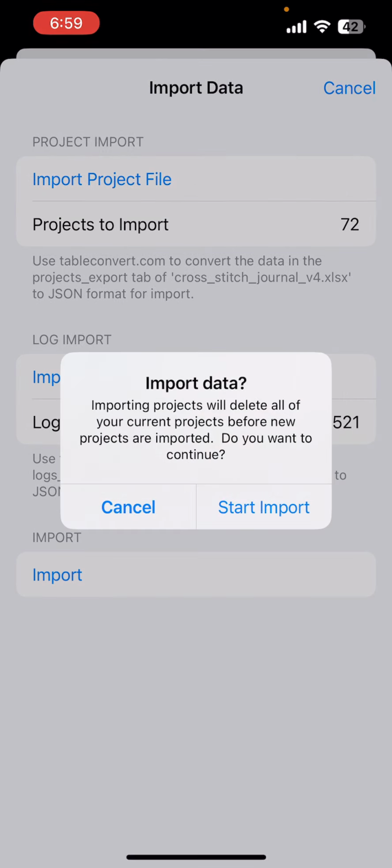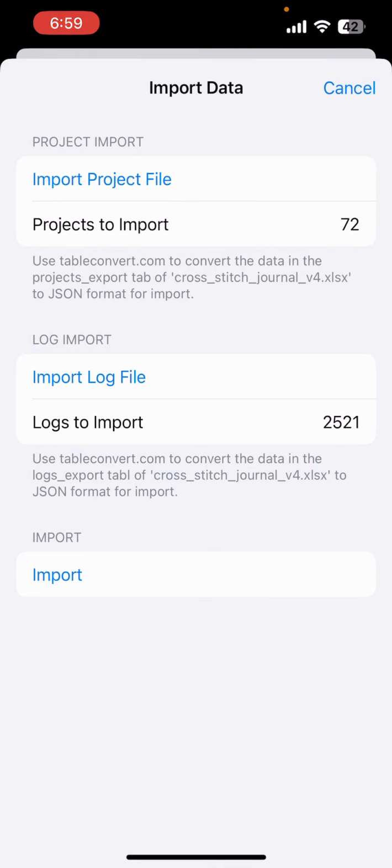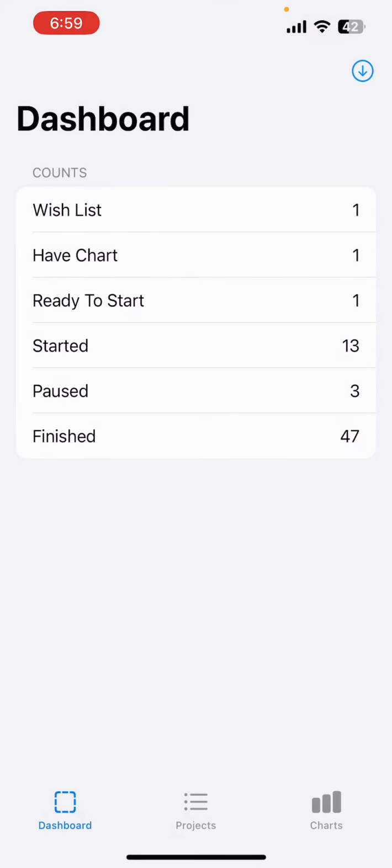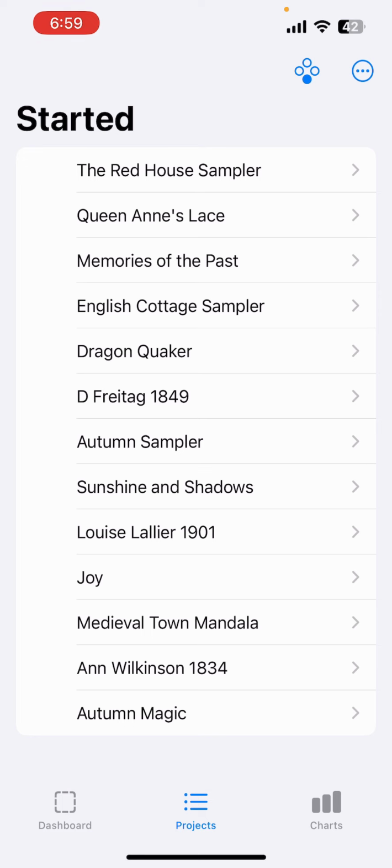Now when I import, there will be a warning saying this is going to delete all of your data before we import new data. And that's okay with me. So I'm going to hit Start Import. And after a pause, this screen will go away and I will have everything imported the way I was when I started this video without the logs that I added.